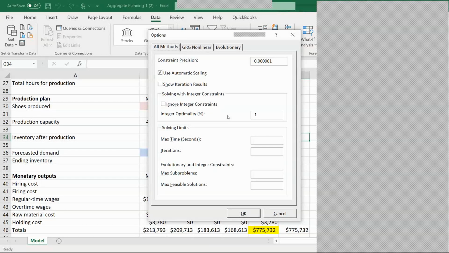You should see an option for enter optimality percentage. I don't even know what this means, but you have to change this to 0. If you get to where it says enter optimality percent, change that to 0 and hit OK.